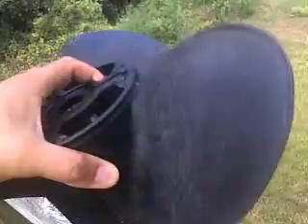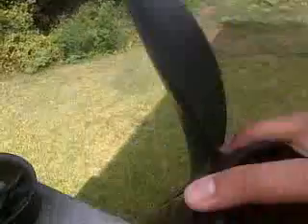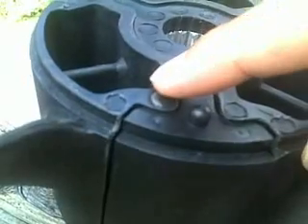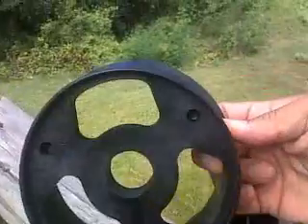One thing I noticed when I put the blades in is that it didn't seem to be totally flush. I actually hammered it down as much as I could and it is all the way down, but I don't know if it's the plastic or fiberglass material, but it didn't seem totally flush like I thought it would be. There's a little bit of a ridge here — these three little buttons are going to fit into this hub lock, and you can see the little holes in there.